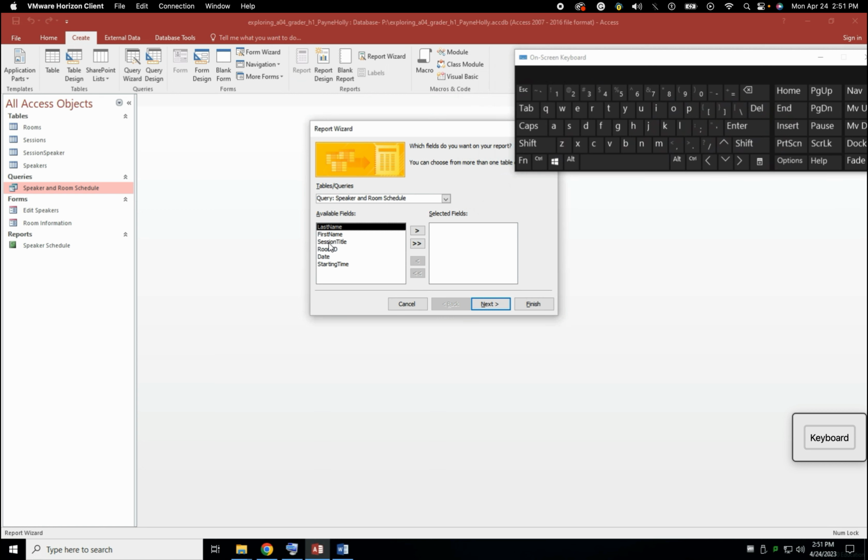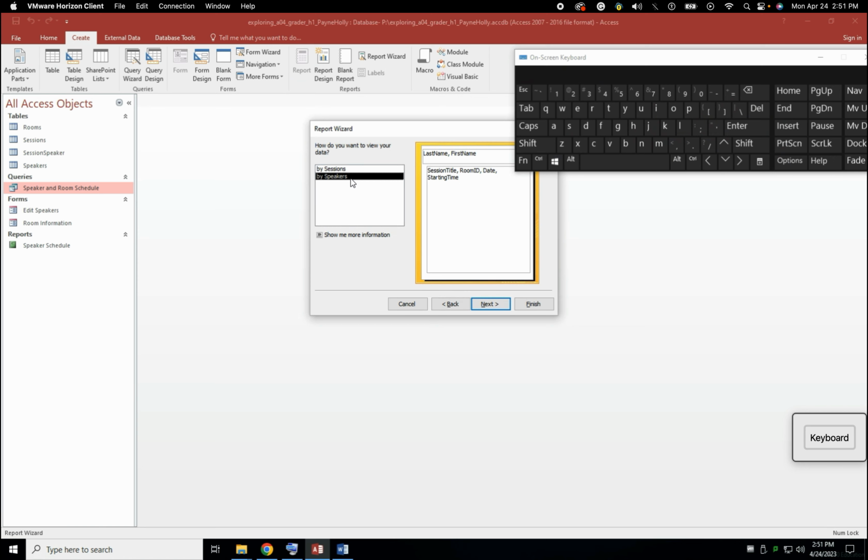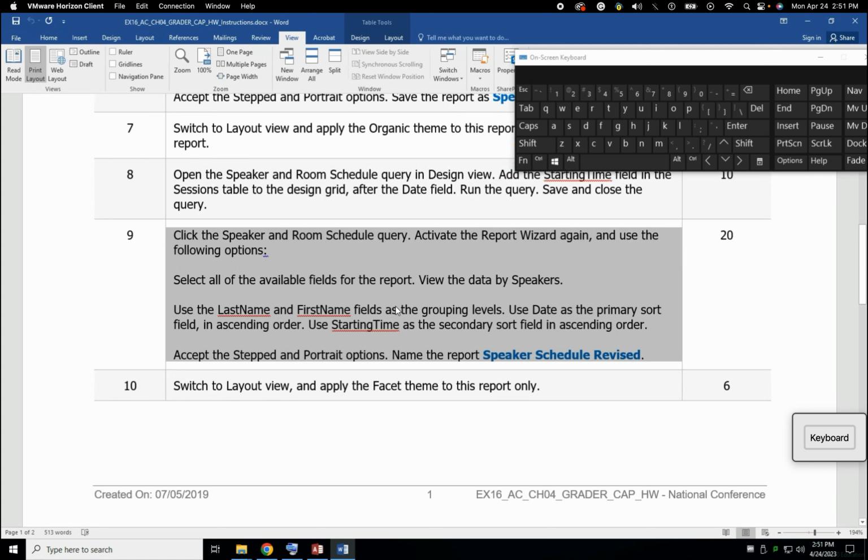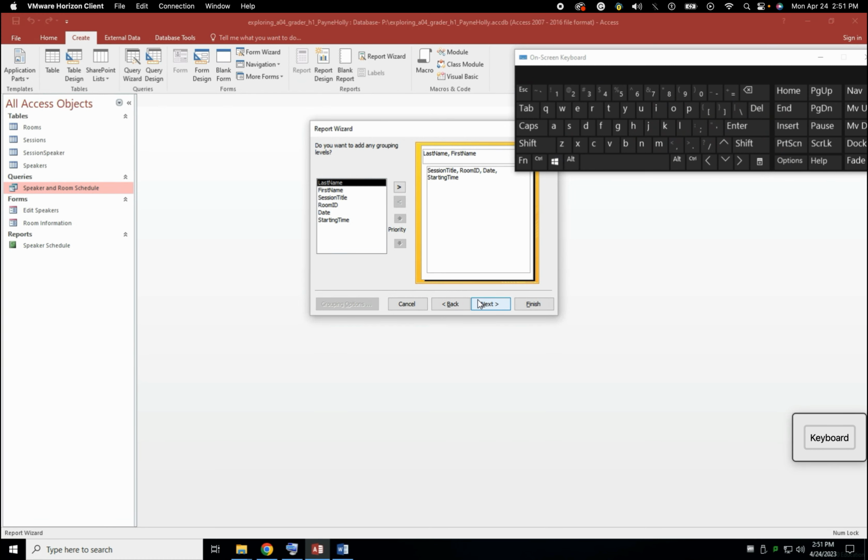If we wanted to just do a few of these, we would use the single arrow. But since we're using them all, we do that. And then again, it wants us to view by speakers. Use the last name and first name fields as the grouping levels. So last name, first name, oops, yeah, that's right.